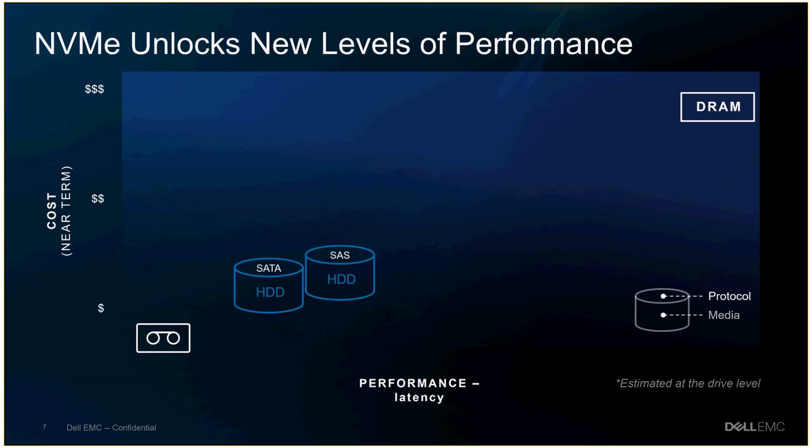So we have hard drives, right? HDDs, hard disk drives. These are spinning drives. Notice we have a SATA attachment, that's an attachment protocol, and we have a SAS attachment protocol. Notice that we get a little better performance by changing out the actual protocol we use to connect to it. Same drive, different protocol, a little bit of difference. Today, most of our storage arrays are flash-based with SAS connectivity. In other words, we're using SAS to connect those disks to the back-end controller. On the market now, for the most part, are those same flash drives connected with NVMe, right? So that gives us a little better performance with the same media.